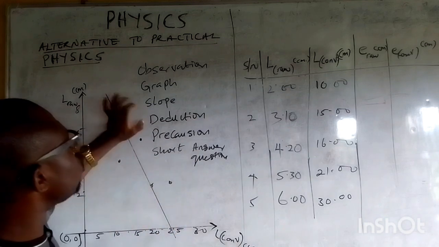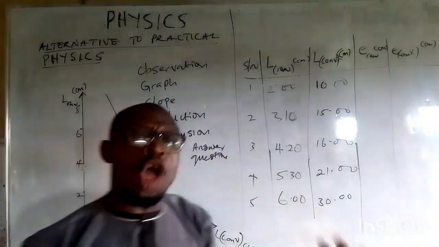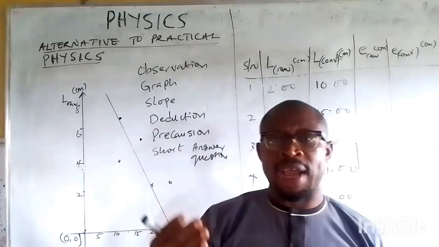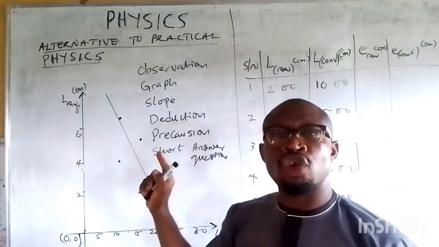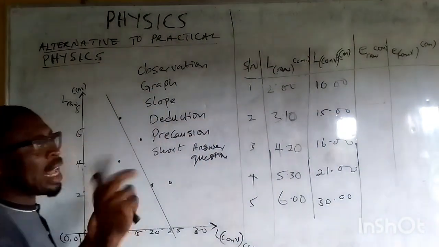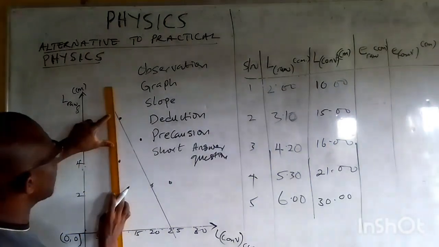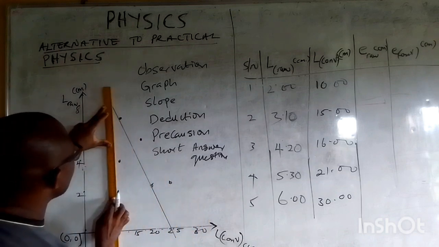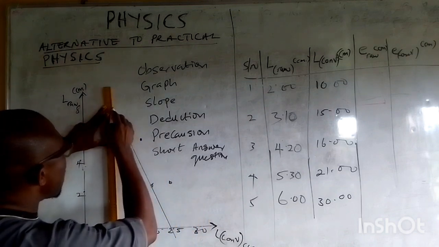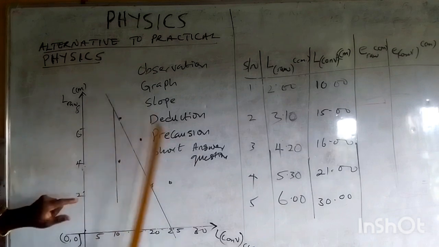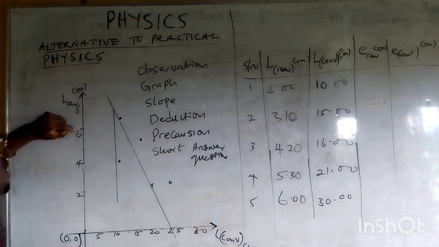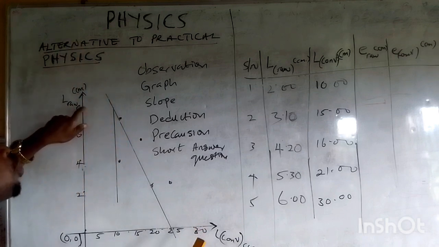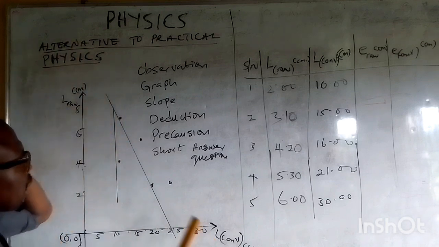Now, the next thing I want us to discuss is the slope. For your slope to be reasonable, you should ensure a large triangle and not just a small triangle. No, we need a large triangle. That triangle must be a right angle triangle. For example, if I have a graph like this and I need to get my slope, all I need to do is, you can start anywhere. Irrespective of the fact that maybe your highest value is somewhere here, once you have scaled somewhere here, start anywhere. You can just start anywhere.